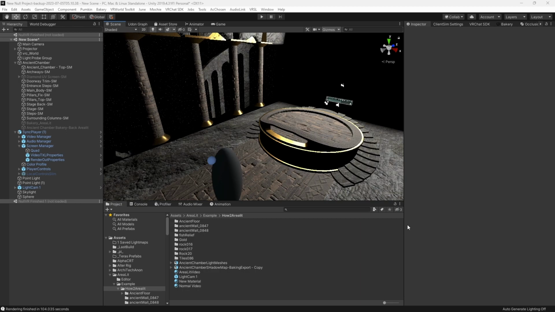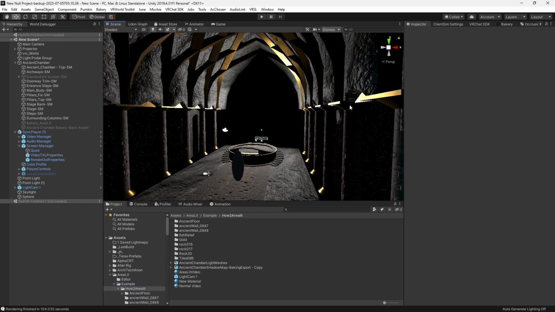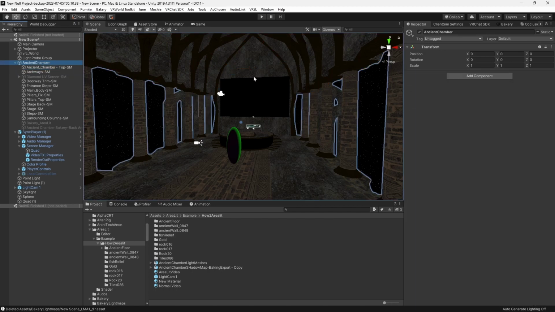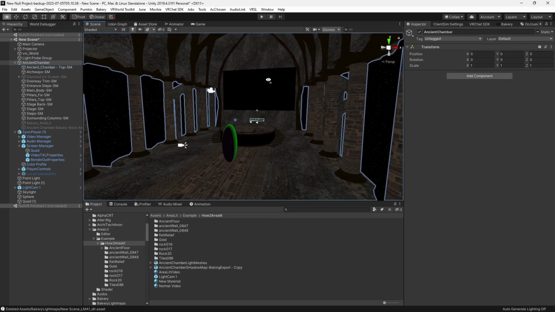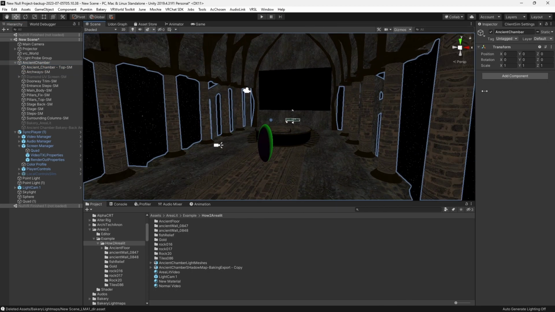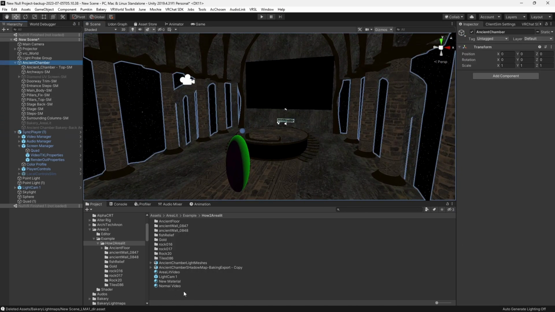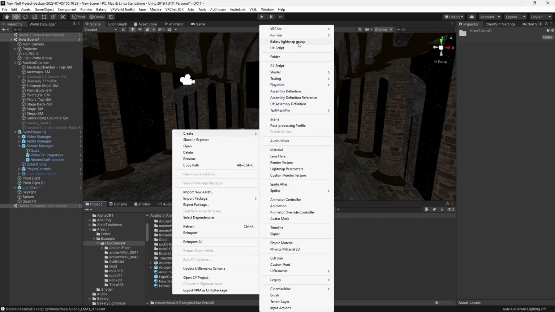Real simple. All right, now for the shadow masking, which I'm sure a lot of people are wondering how I do this. And there are 2 ways of doing it. The first way that I do in Unity, just because I find it easier. However, you can bake it out in Blender if you know what you're doing. However, I'm not going to go over that because it's unnecessary. If you want to do it, I guess learn how to do Blender. But what we're going to do is in Unity. So starting off, we're going to go and make a Bakery light map group.